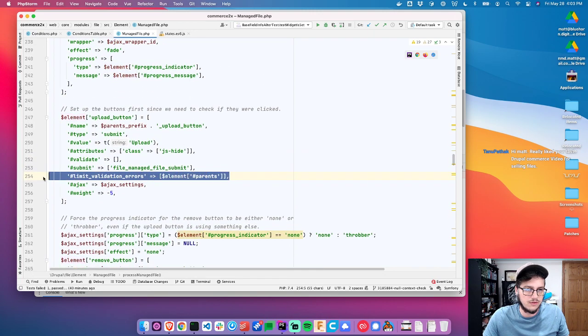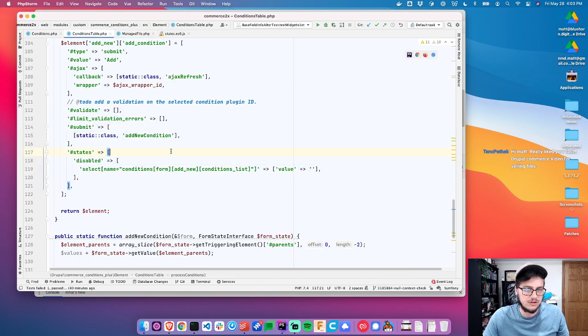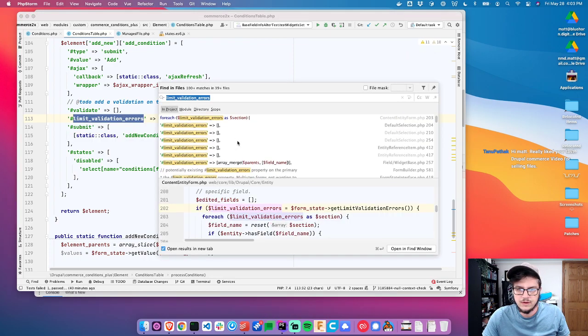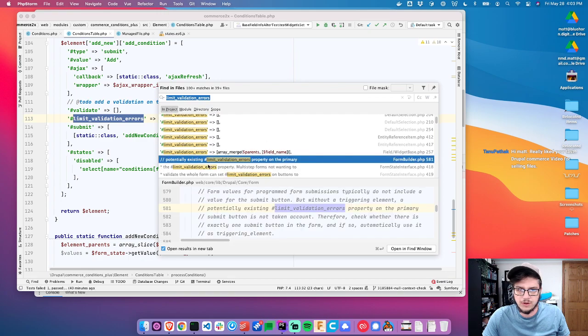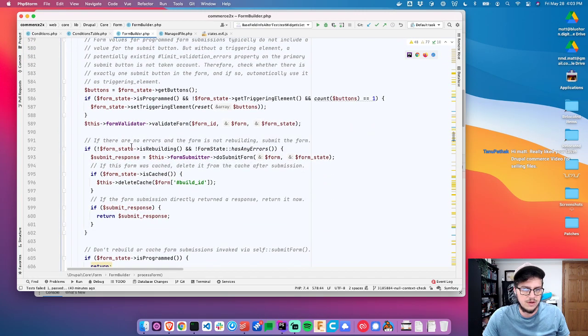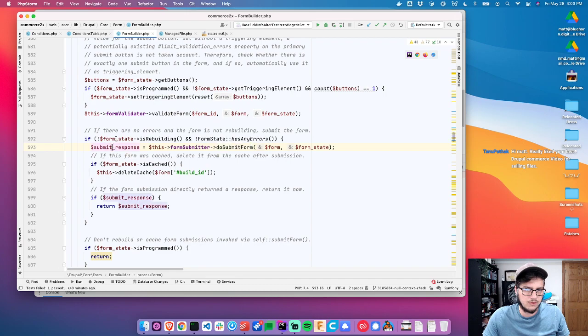I wonder if, let's copy this, and maybe that's one reason why, because limit validation errors. I know this can do a few things. So form builder. So if processing input, validate form, do submit form.